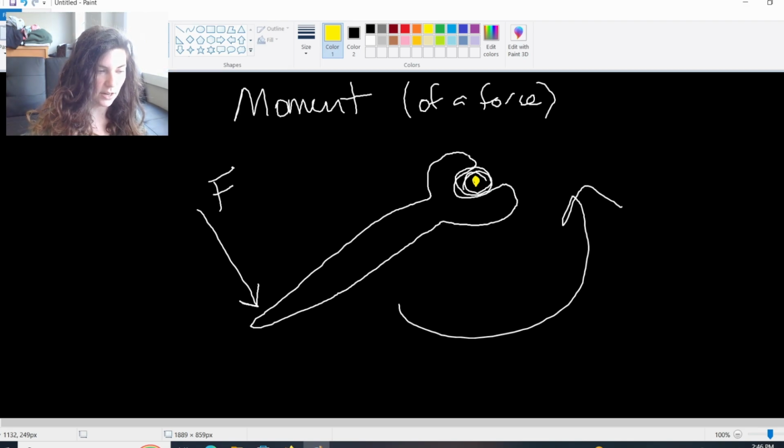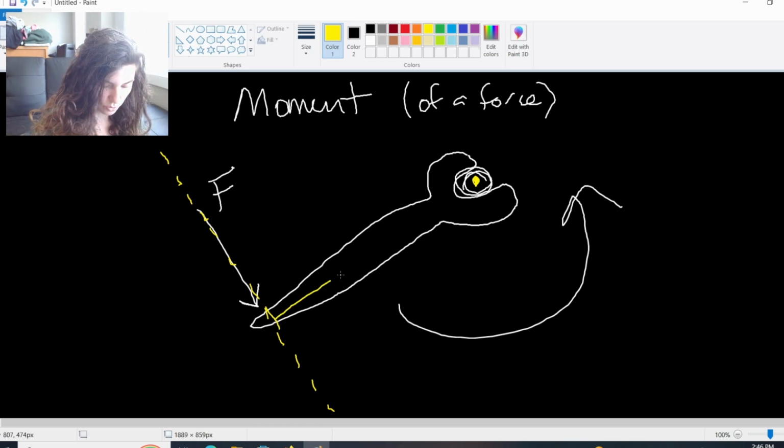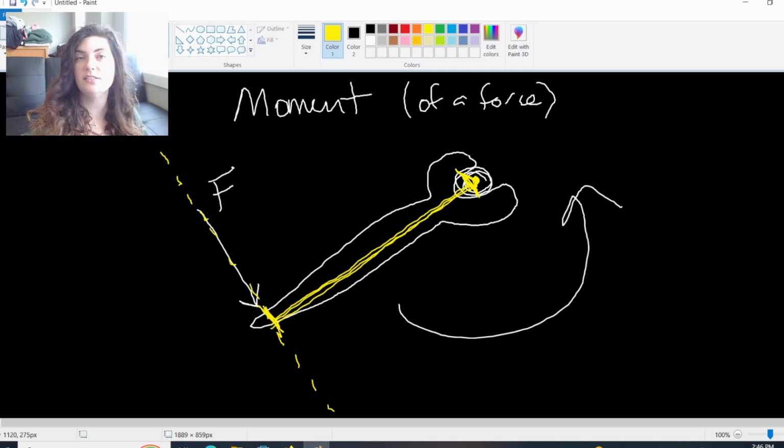A tendency to rotate about a point that is not on the line of action. The line of action we've talked about a little bit before. It is just the imaginary, invisible axis that the force F sits on. This is the line of action. It is going to be perpendicular to this point. And this perpendicular distance here between the point and the line of action, not necessarily where F is located, but the line of action, is going to be this value D. This distance value. So this tendency to rotate is what we call the moment.